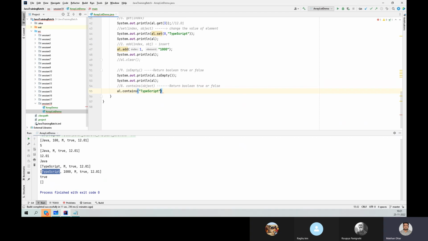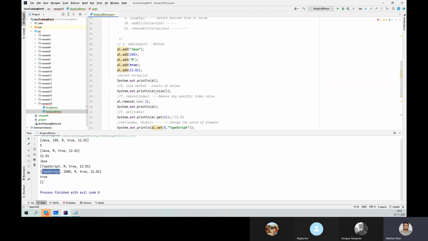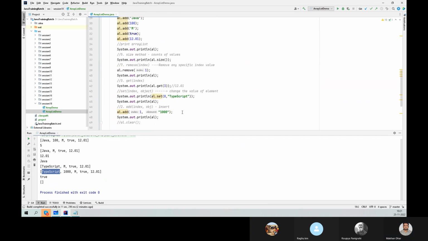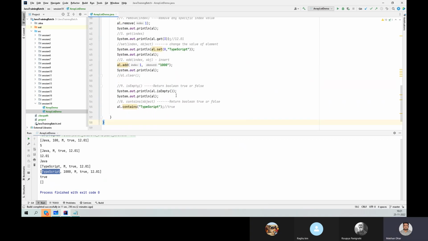Obviously the data type is string, right? So I'm saying, if it is there, then print true. If not, then print false. Obviously we have TypeScript, right? Now let's run it.